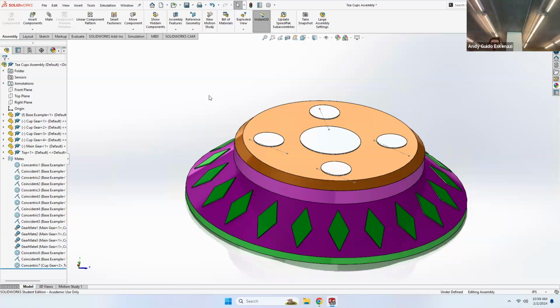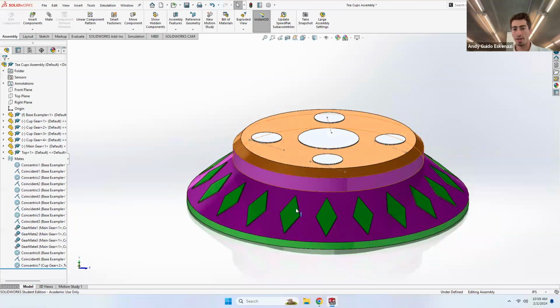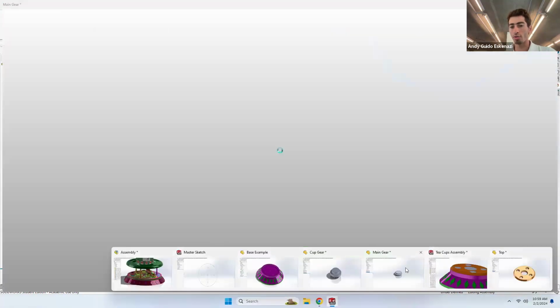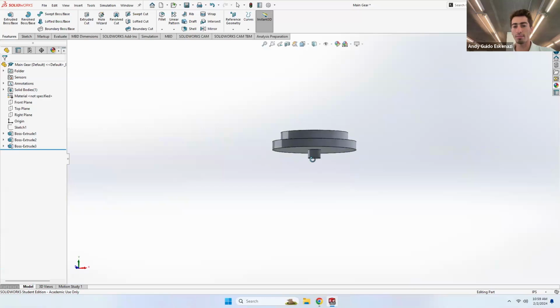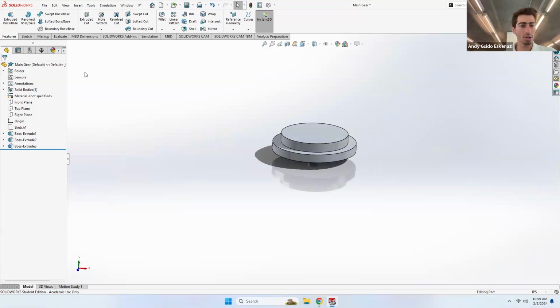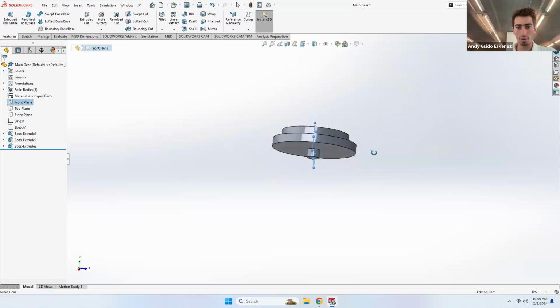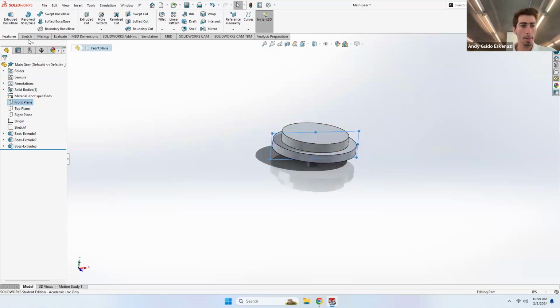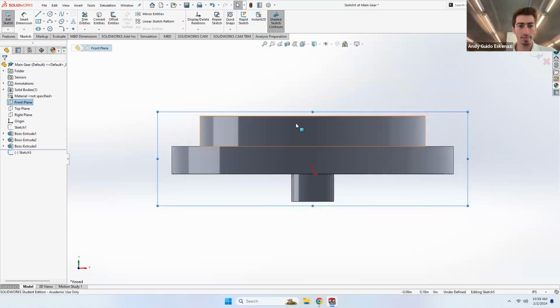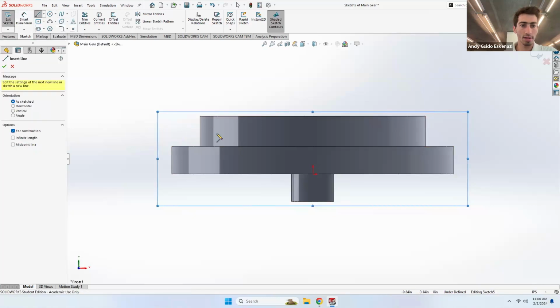In fact, what I'm gonna start doing now is designing a little bit of the cups. Right, so design the cups. I just go to the main gear, which is this one, and I can go to front plane.